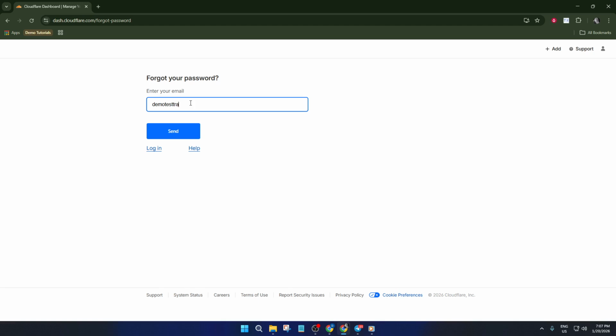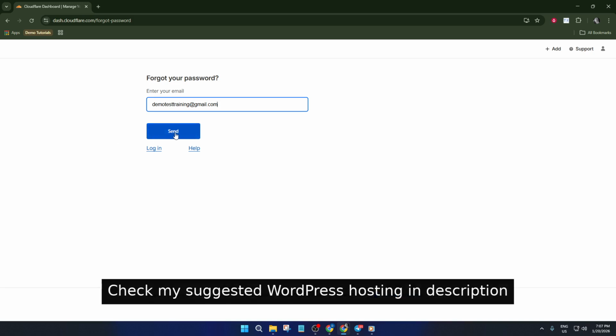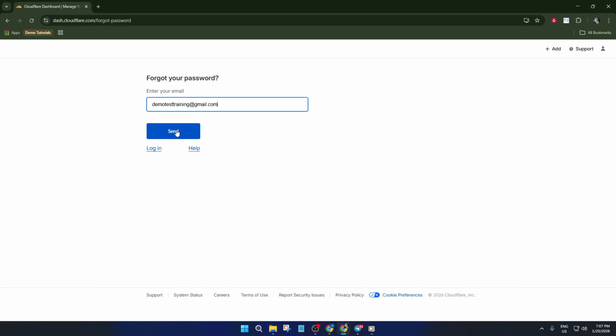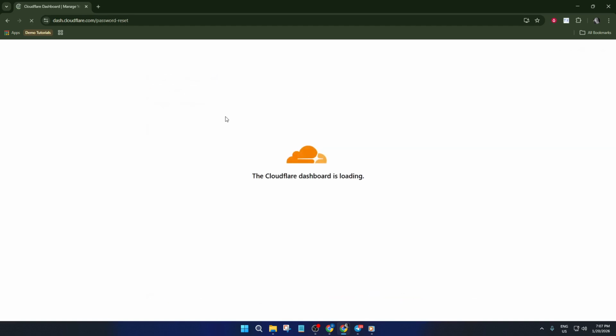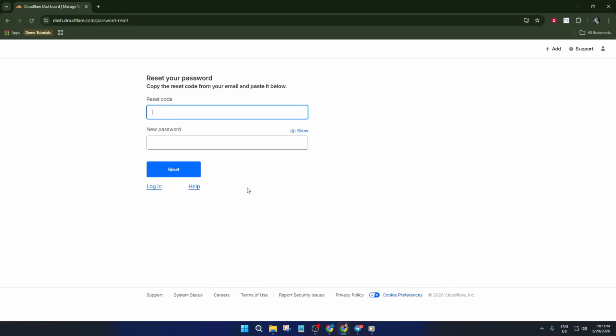Once you click that, you'll be prompted to enter the email address tied to your Cloudflare account. Take a second here to make sure you're using the same email you originally registered with. If you have multiple emails, double-check which one you used for Cloudflare. Being precise here helps avoid mix-ups and ensures the reset email lands where you need it. After you type it in, click the button to proceed.